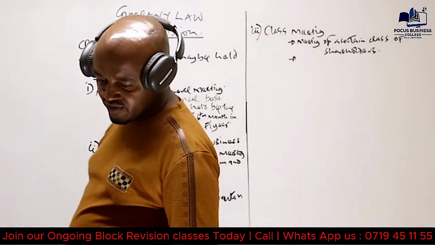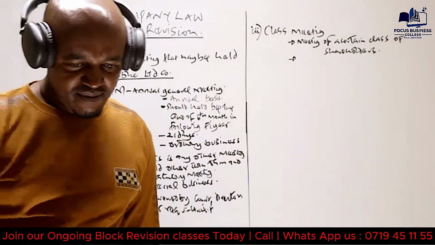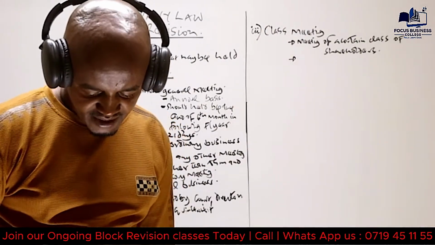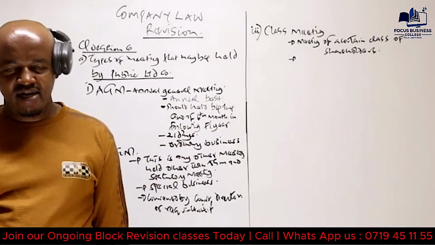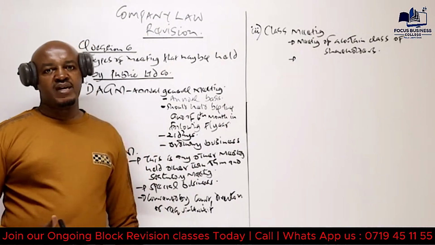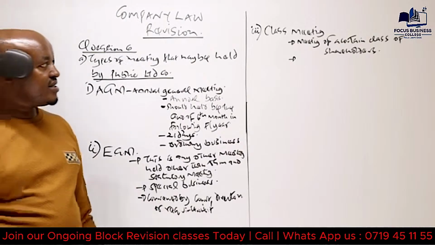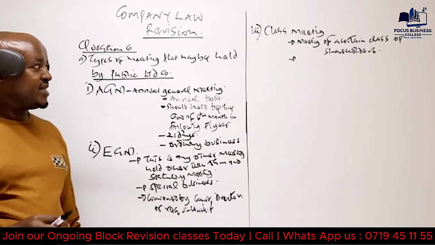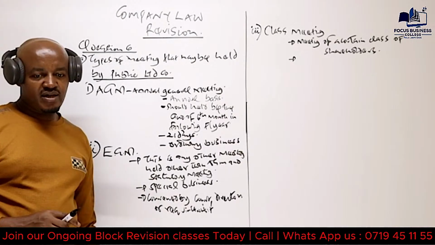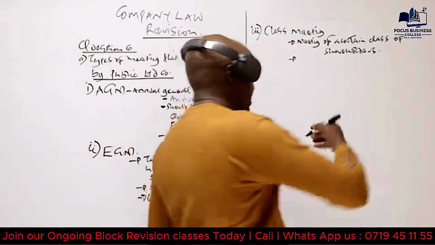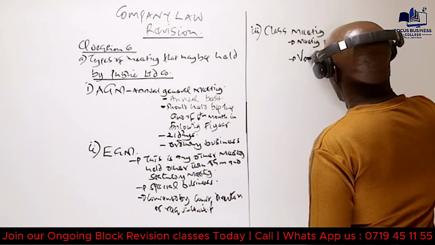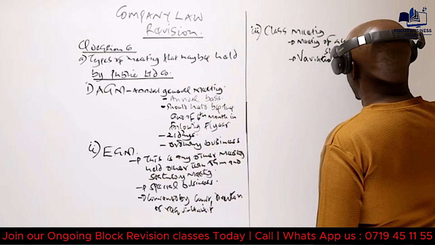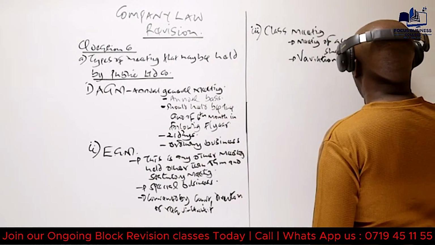For example, in this case, if the company has issued ordinary shares and also preference shares, the company can convene a general meeting of the ordinary shareholders, or a general meeting of the preference shareholders. That particular meeting is known as a class meeting. It is ordinarily held by the company to approve something called the variation of a class right.